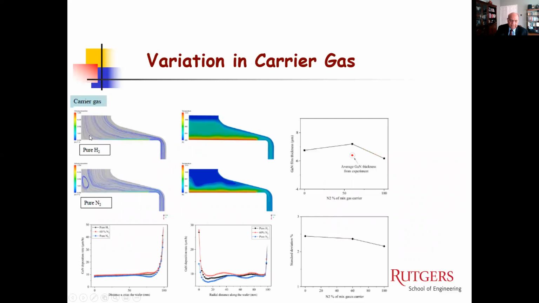This is with many wafers. Earlier we were talking about one wafer. Now there are many wafers. Several wafers are put here. You can use ammonia, hydrogen or nitrogen as the carrier gas. And you can see a big difference. Even between hydrogen and nitrogen, the uniformity is not that heavily affected, but the deposition rate is affected. And this is an experimental result. So it's a reasonable validation from there again.